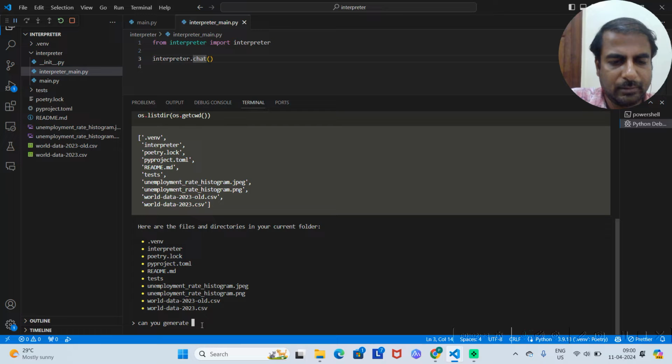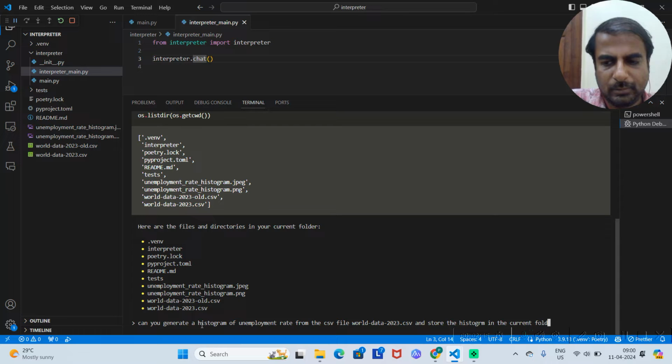Let's see, create a histogram of unemployment rate from the CSV file, world data CSV, and store the histogram in the current folder.